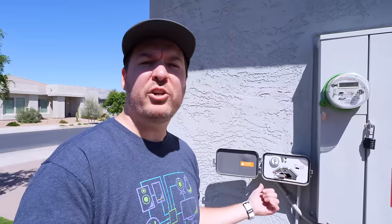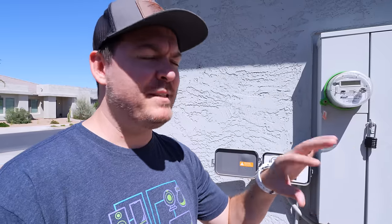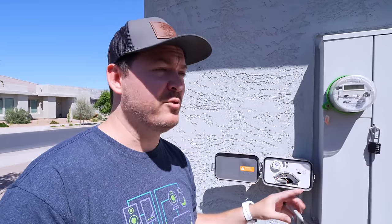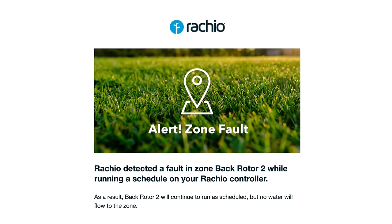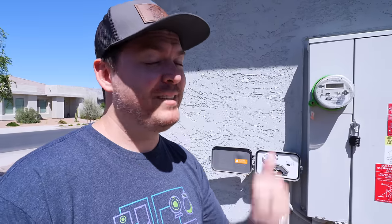For my smart irrigation controller, I'm using Rachio and I love this thing because it's so easy to use. You get on the app and set all the times for the drip. I've been using it more than I thought because recently a solenoid went bad and it alerted me in the app, so I was able to replace it and none of my plants died. So 10 out of 10.